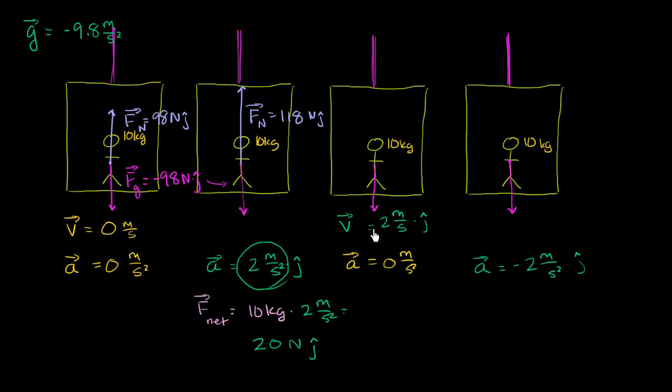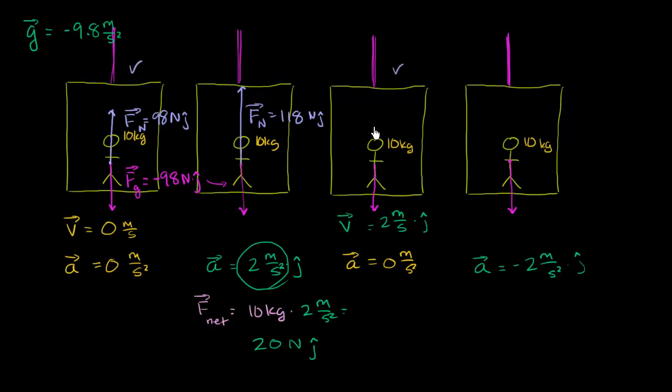And you might be tempted to think, oh, maybe I still have some higher force here because I'm moving upwards. I have some upwards velocity. But remember Newton's first law of motion. If you're at a constant velocity, including a constant velocity of 0, you have no net force on you. So this toddler right over here, once the toddler gets to this stage, the net forces are going to look identical over here.